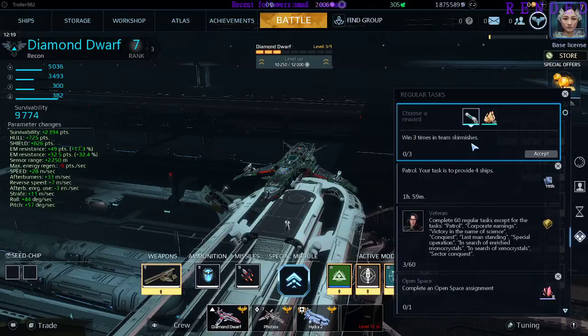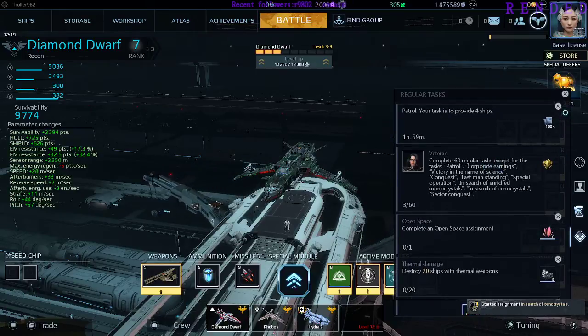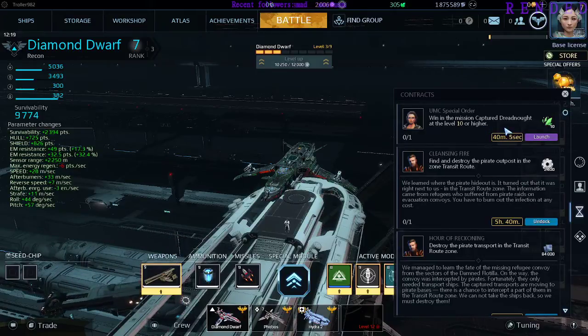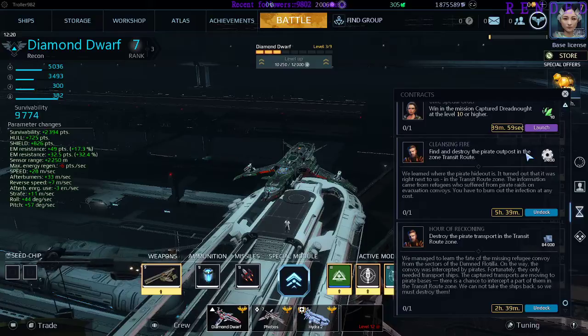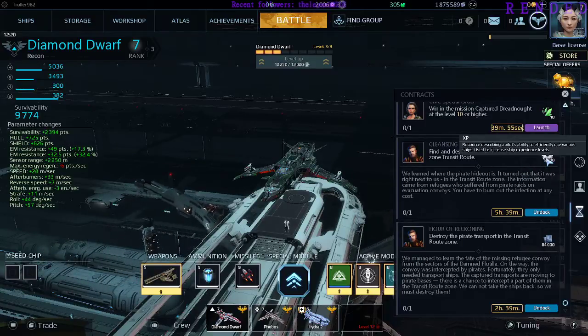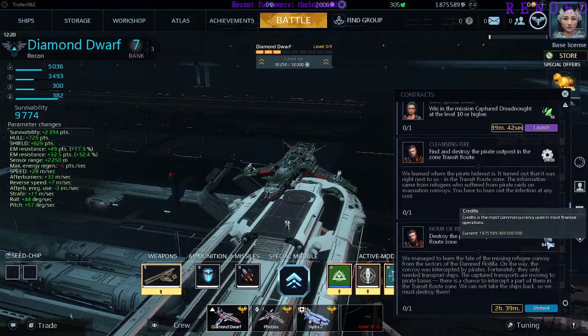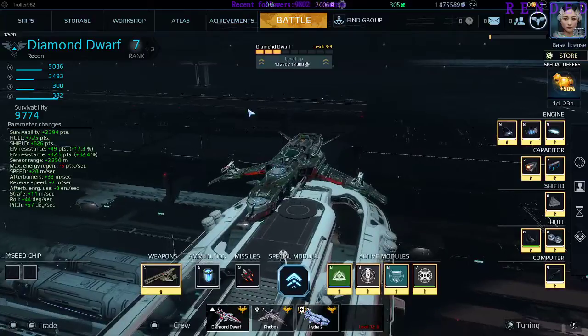Ships are assigned. Win 3 times in team skirmishes, okay. And what is this? Win in the mission capture Dreadnought at level 10 or higher. Find and destroy pirate outpost in the transit route zone. This gives me XP. Destroy the pirate transport in the transit route zone. And then this just gives me credits. I forget how expensive things are in this game. I think I'm now at where things cost millions.